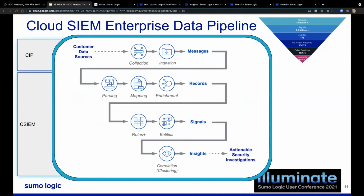So here we have an accumulation of all the security relevant data. And what we're trying to do now is parse that down to data that I want to or need to look at. And we map that to the naming conventions and the tags we have within our environment. So we're looking at things like IP address and URL and domains, and we're mapping the raw information coming out of messages into these records, right? So remember, on the upper right-hand side, my records, it's still massive. I've still got 10 billion records coming in at that point. I'm using the sample from before.